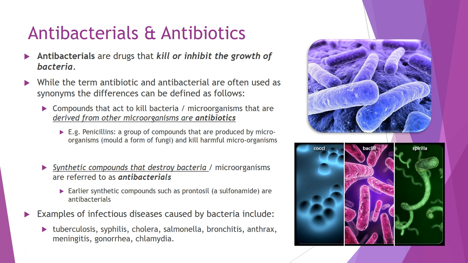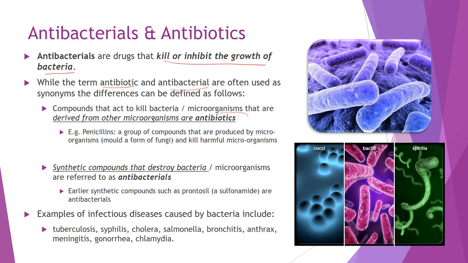So let's get into this and look at antibacterials and antibiotics. So essentially, antibacterials are drugs that kill or inhibit the growth of bacteria. Okay, they are antibacterials. So they are all about reducing how bacteria proliferate and controlling infection due to those. So an antibiotic and antibacterials are often used interchangeably. They are different things. Okay, so compounds that kill bacteria or microorganisms that are derived from other microorganisms are antibiotics. So penicillin would be an antibiotic.